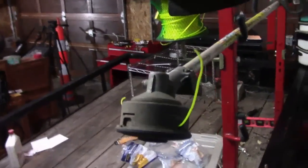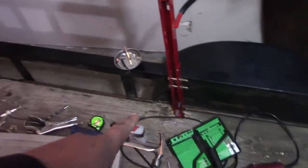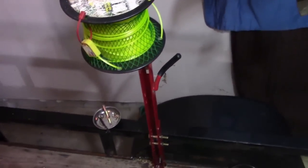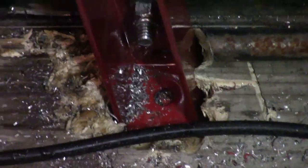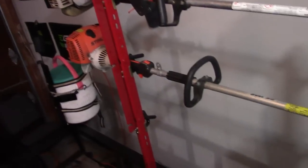They double mount. Make sure I can stand on this. They mount down there and right there, as you saw when I was making them. I'm also going to put a bolt in down there as well, so that's going to be triple mounted. So anyways, guys, you see how it is. Don't be a follower. Do what you want to do. Just because somebody has something does not necessarily mean that that is the best option. I'm not saying these are the best option. I'm saying this is what I wanted to get. I seen them and I liked them, so I wanted to get them.